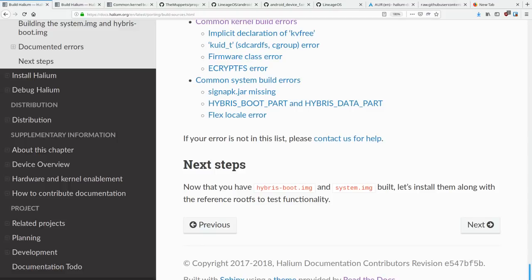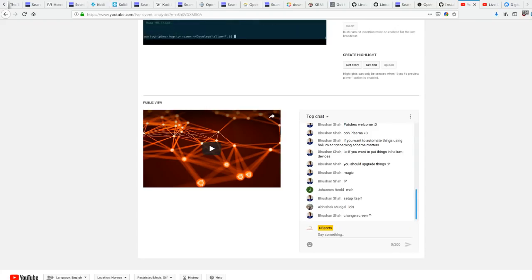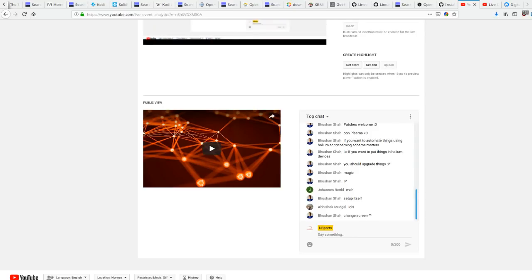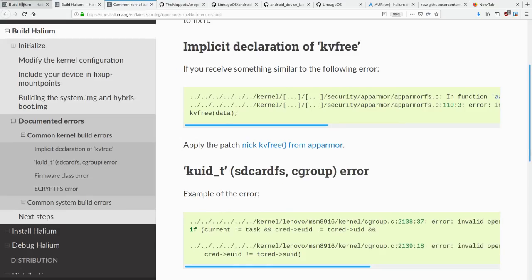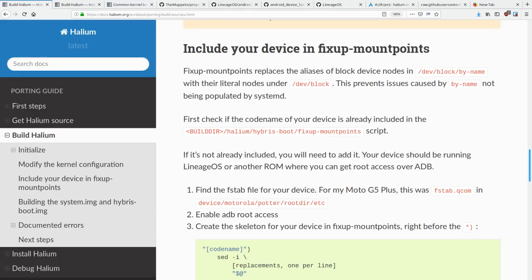So let's pull up the documentation again, since we have done this step with actually getting the modified kernel, and then you have the fix up mount points. We actually won't be doing the fix up mount points, so we might run into an issue. I thought I had fixed it, but maybe I haven't. Hybris boot will try to fix it anyway, even if we don't have it in the file. We'll see if that actually happens, though. Yep. I have to be careful now because OBS somehow switches things automatically.